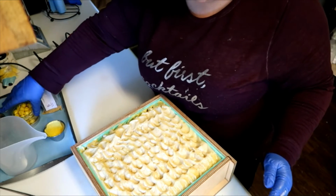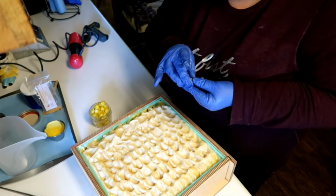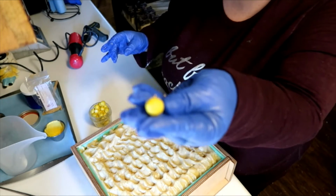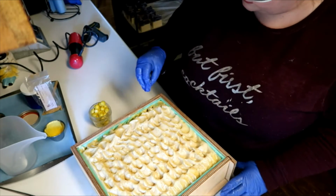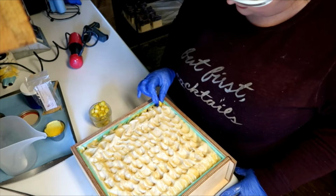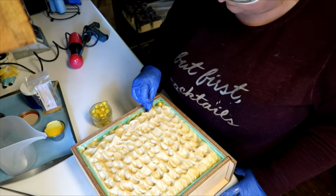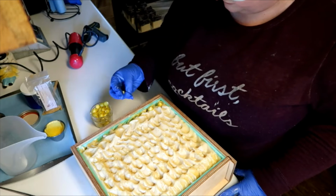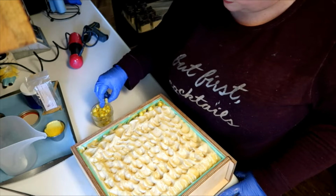And I also have these little lemons that I made with a little mold that I got from Vanilla. They look like little lemons. So I'm just gonna stick one on each little bar of soap. Just like that. You don't have to see me do all that. I'm sure you don't want to know about it.